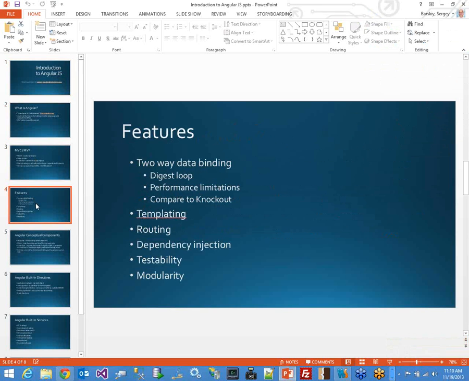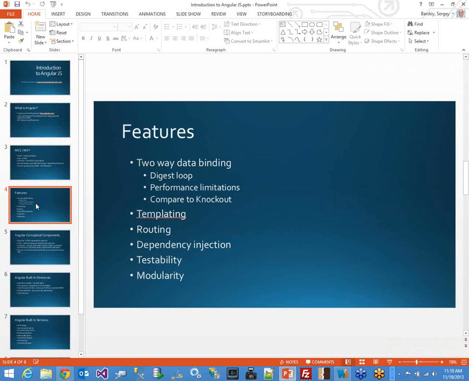That would be an AJAX call, a user interaction, whether they pick a value from a select or type something. And those typically are the main reasons why digest loops will wake up. Another, more of a side reason, is the timeout functionality that will fire on a periodic basis. And because Angular is observing that as well, it will wake up and run the digest loop. That's the way you think about it. It synchronizes the model with the view.